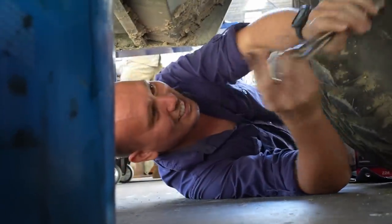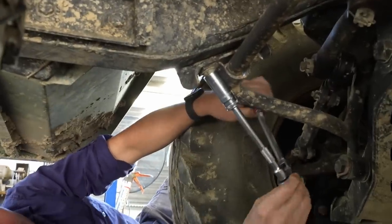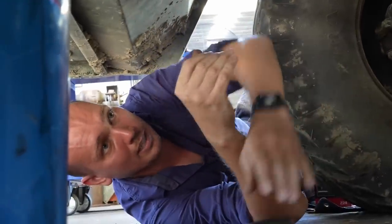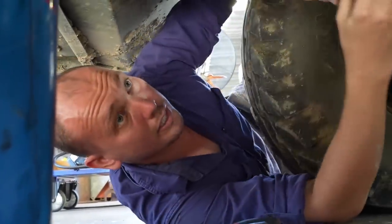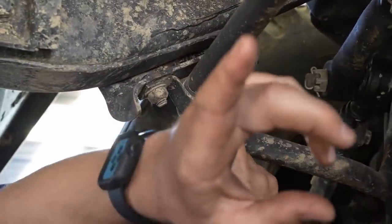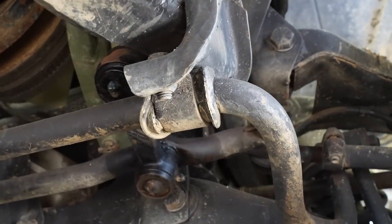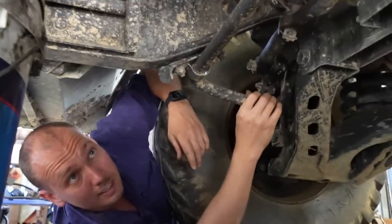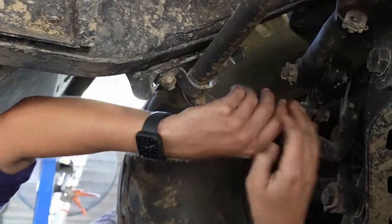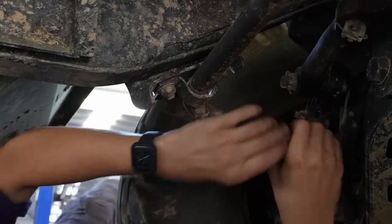Hey, there you go. So, what are you looking at here now? So this is the front sway bar, and I noticed the other day, you can see there's a bush missing out of here. It looks like this one on that side. See, it's starting to blow out, and this rubber's completely gone on this one. It's non-existent, so it's come off. So I've measured the shaft, measured the bar size, 27 mil.